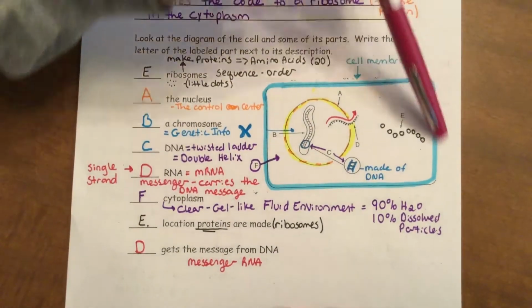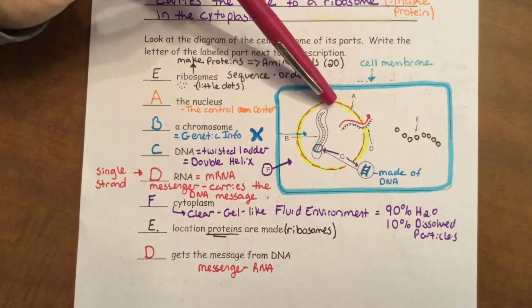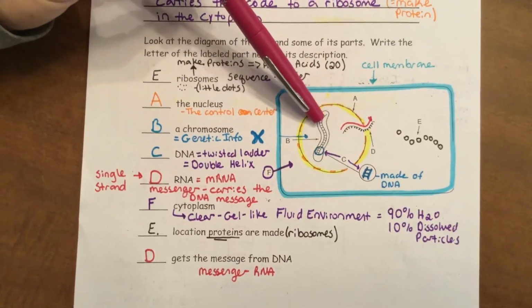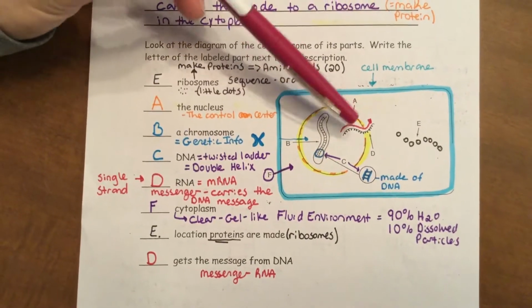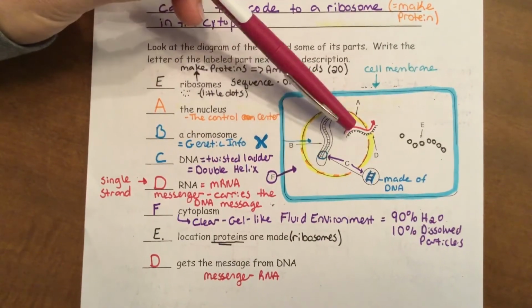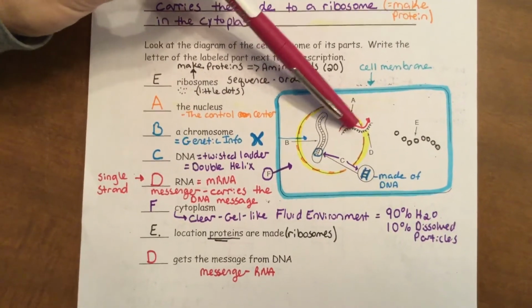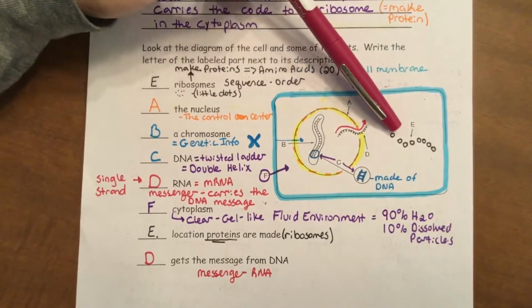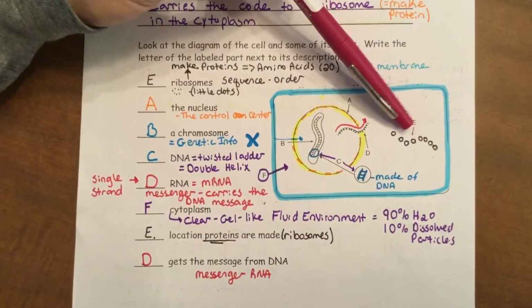So we're saying that this entire thing is going to be my cell. Inside my cell, I have my nucleus. We know that inside my nucleus is my double strand, looks like a ladder. So that's going to be my DNA. And off that little segment of DNA, I'm going to make a single strand of messenger RNA. That's going to leave the nucleus, go out into the cytoplasm, find some ribosomes to make the protein for us.